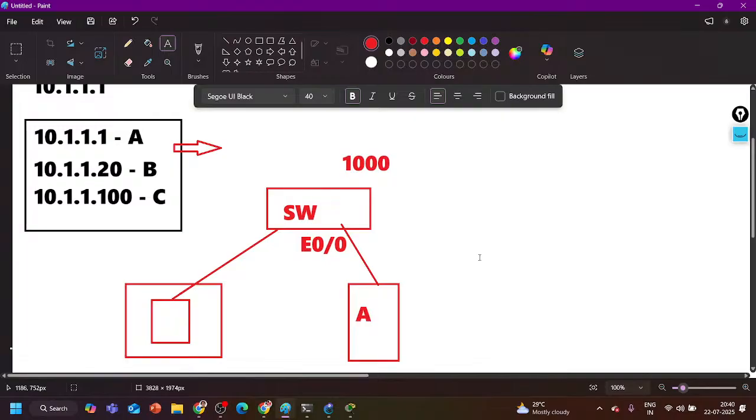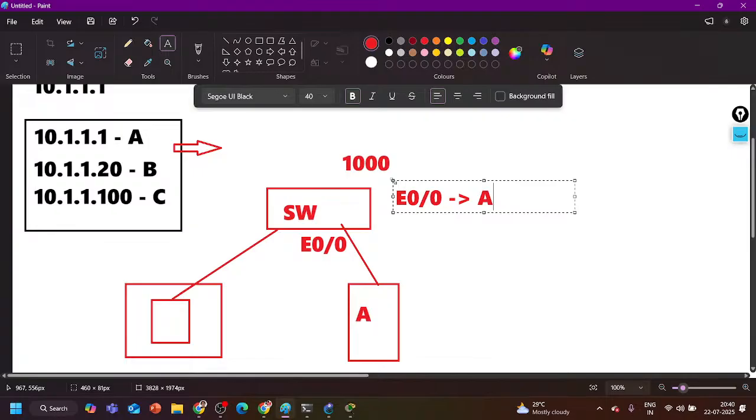performance. And if you want that this device should never generate an ARP request message for this server, what you can do is make a static entry that for this particular IP address 10.1.1.1, the MAC address is A. Never delete this entry. Similarly, I can tell my switch to always make this entry in its MAC address table, that on E0/0 a device is connected whose MAC address is A. Otherwise, the switch performs unknown unicast flooding if it is not able to find the exit interface, right?